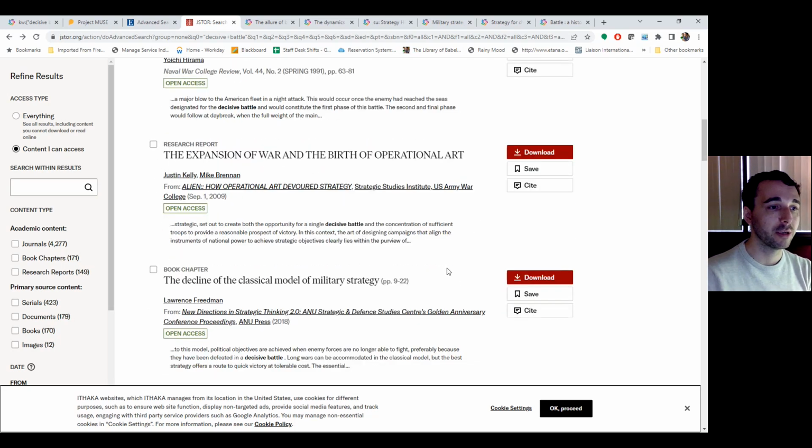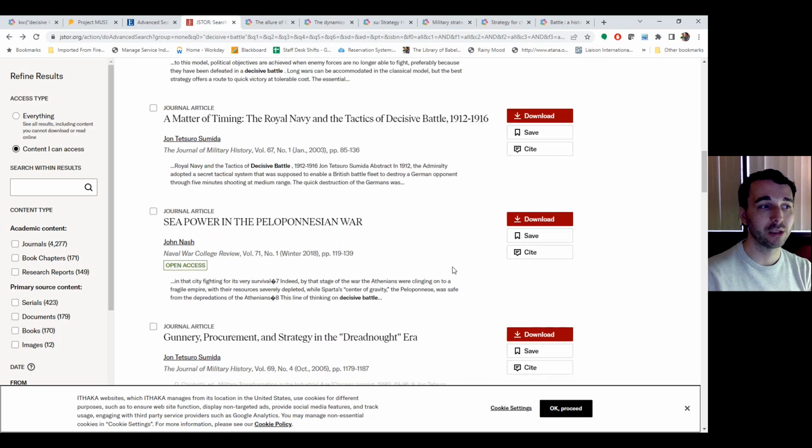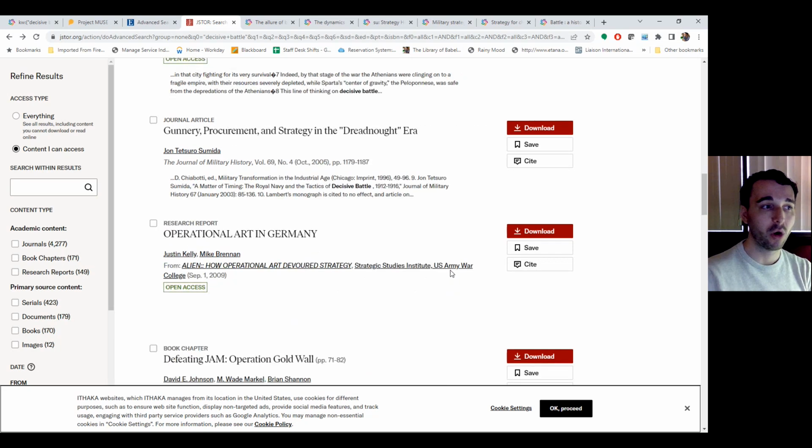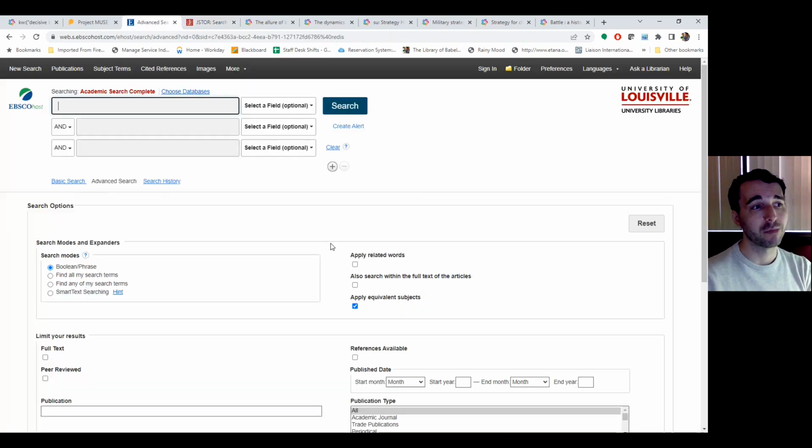So, by and large, what we found by looking in JSTOR is a whole new wave of ways to look specifically into the articles of the database that would help with the project. The good thing about JSTOR is that it's kind of the historian's database, so to speak. It does lots of other things besides that. But by and large, your average historian, when they start looking for articles, starts in JSTOR and then goes back to EBSCO as well. They're both great ones, and there's plenty of other ones you can use as well.